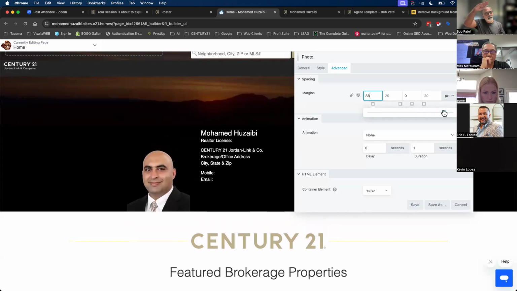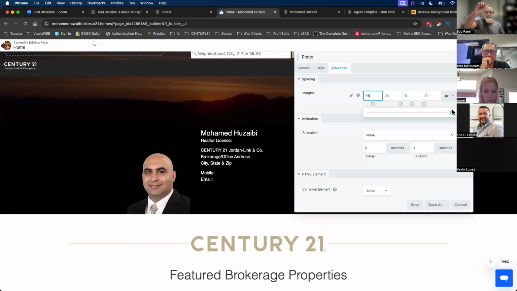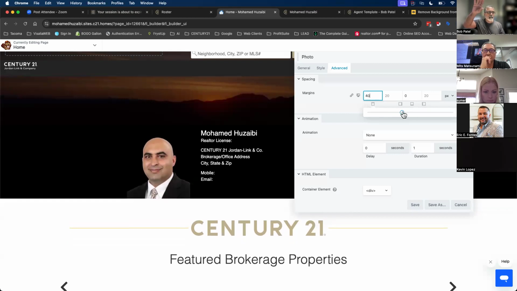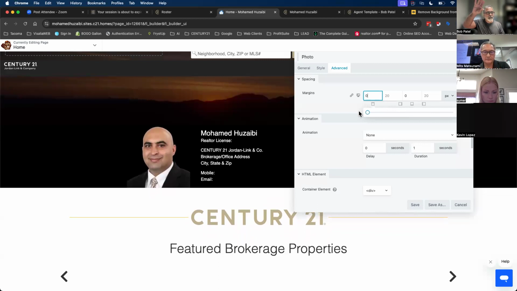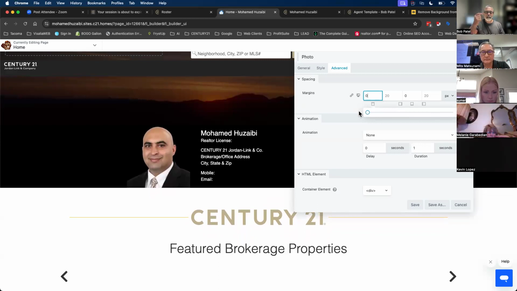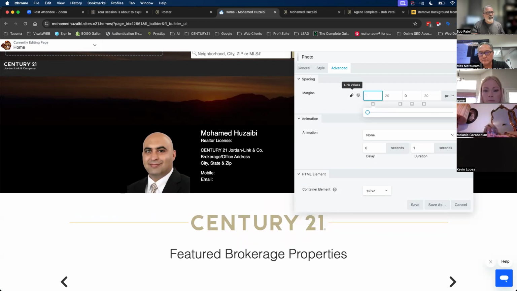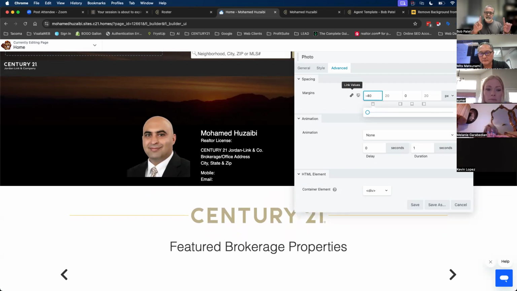See, watch. If you add more padding, you're adding more padding to the picture. I'm going to undo the padding. But if you notice, there's no way to go in reverse. So what you have to do is manually enter a -30. Now it moves him up.